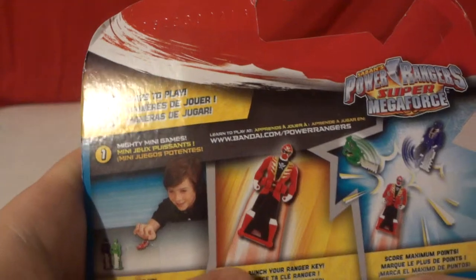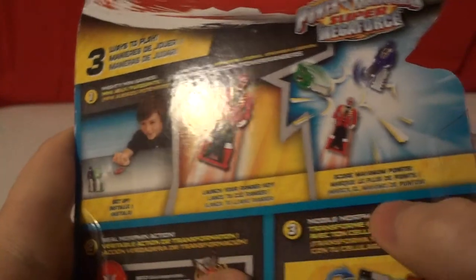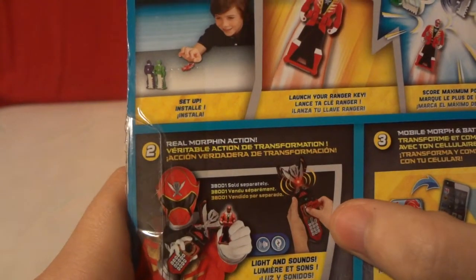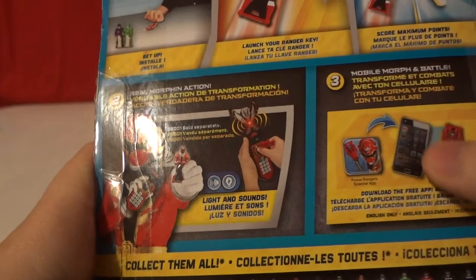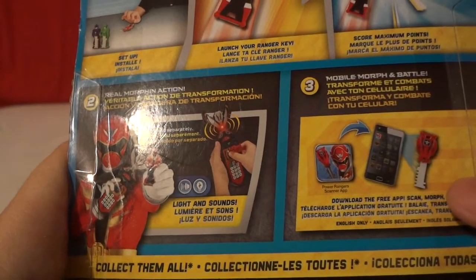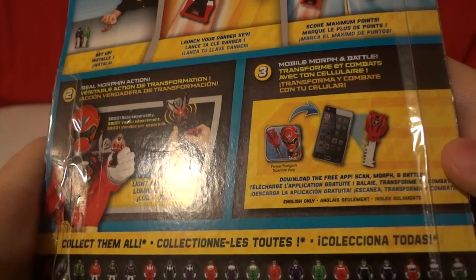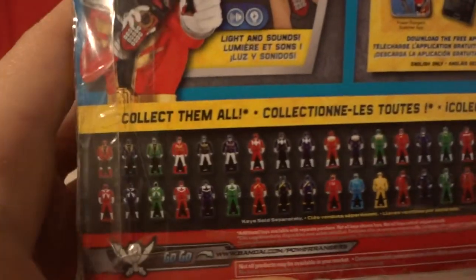Mighty mini game: launch your Ranger Key, score maximum points. 2. Wheel morph in action, lights and sounds. 3. Mobile morph in battle: download the free app, scan, morph, and battle. Collect them all.